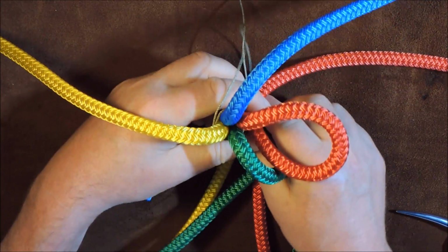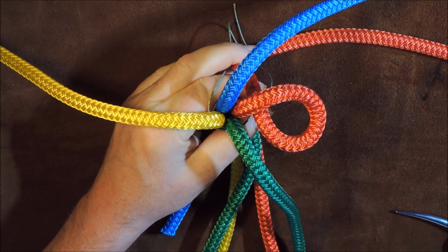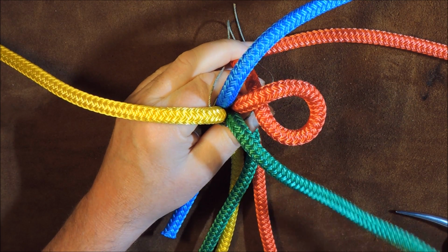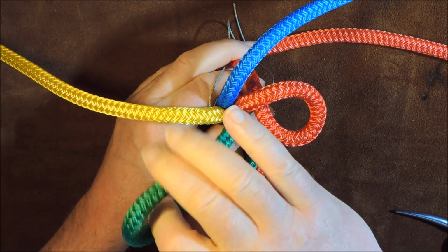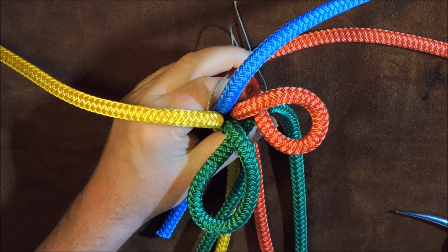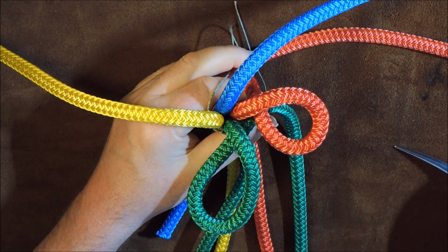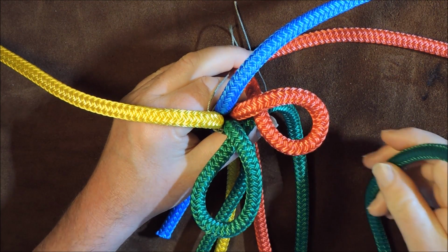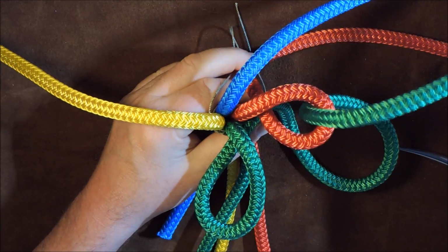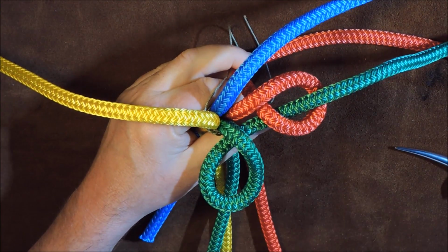And I'm going to do exactly the same to the next one. So I'm just going to move it round slightly, and you want to hold that shape there. It's a little bit tricky to start with, but you'll see that we will lock that red one in place when we do our next one. I now take the green one and do exactly the same with the green one. I basically form another loop there like so, so it's coming round over the top and then it's going underneath itself there. But what I do now is I take the end of the green one and pass it through my red one like so, and then just pull it up a bit tighter. That's it, and there you go.